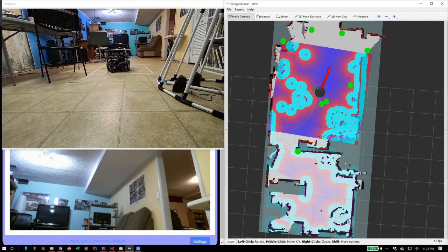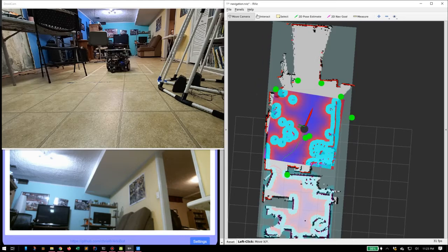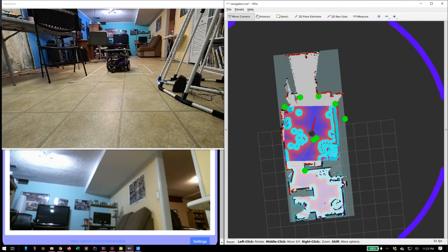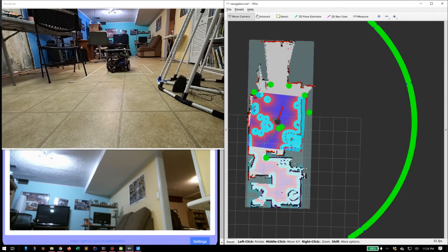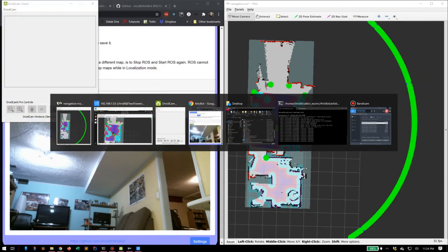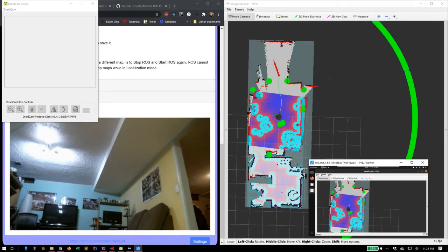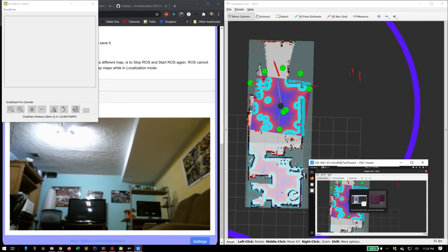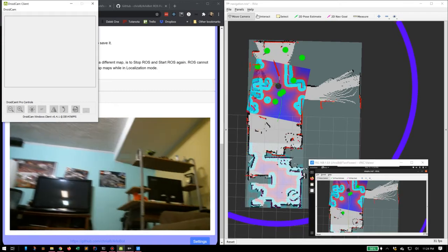And as you can see here, the important part I'm trying to get across is that this map is building itself. It's slowly starting to look like the room that it's in. Just going over here, new goal. So the point is I'm just giving it new places to go so that it can map out that room.